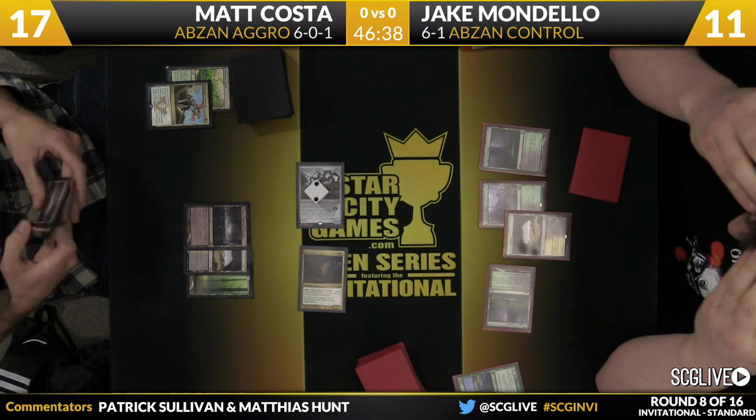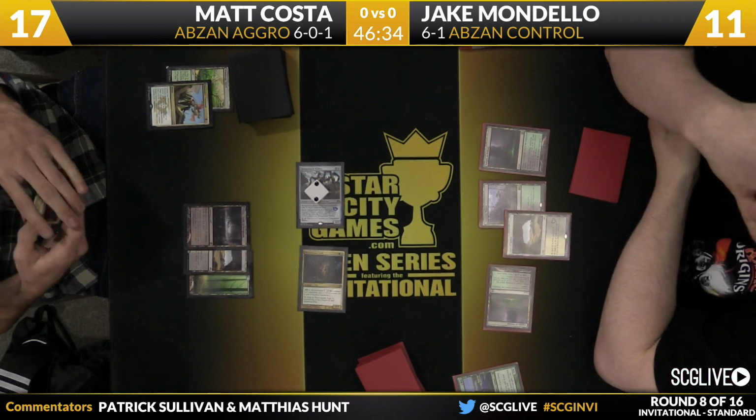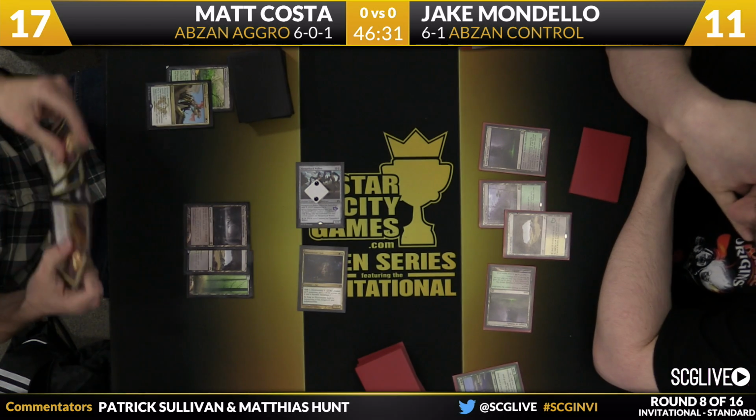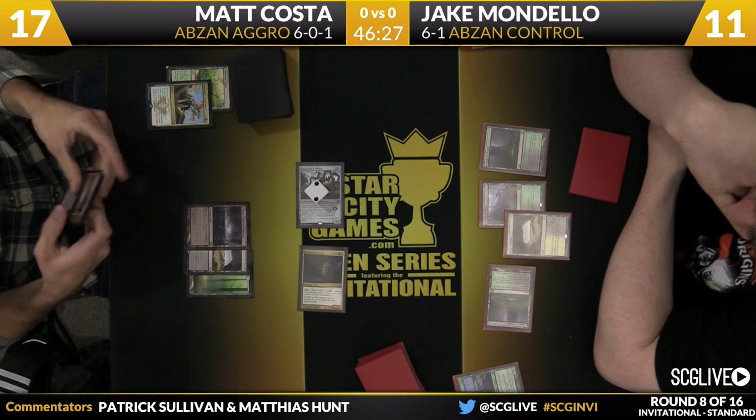So Matt is doing a very good job of splitting the difference here, trying to make his threats the right size and shape to play around Jake's removal. All right, so Costa got the hit in last turn. He's going for 5 damage again this turn. If Jake takes it, he'll be at 6.